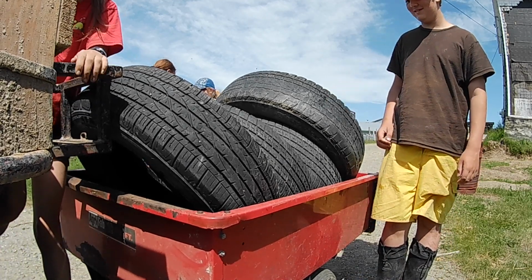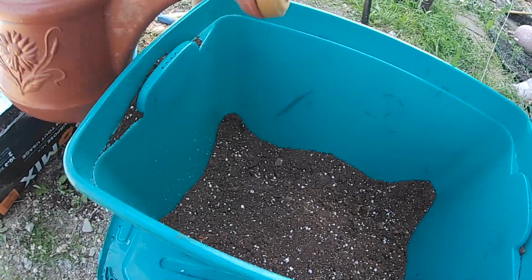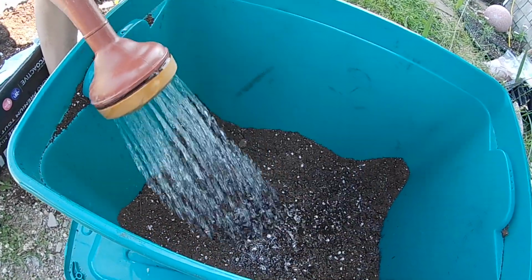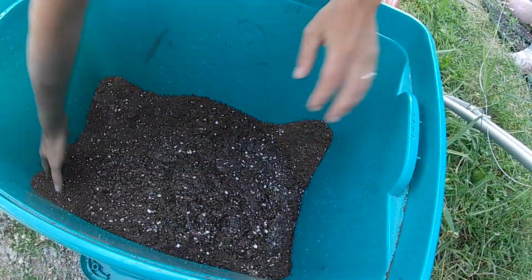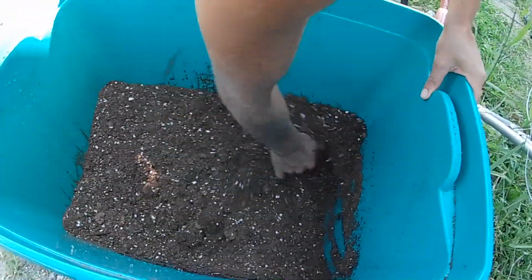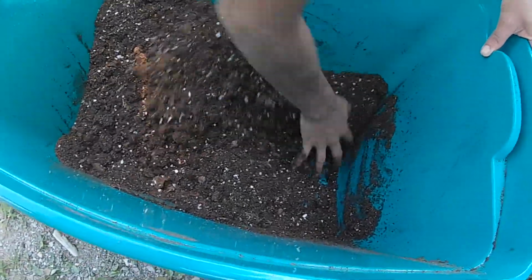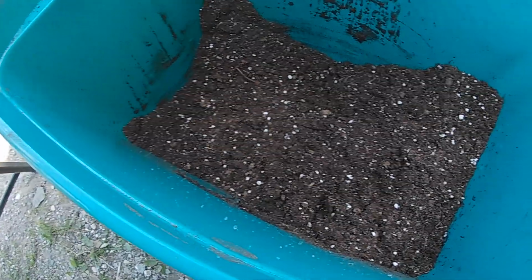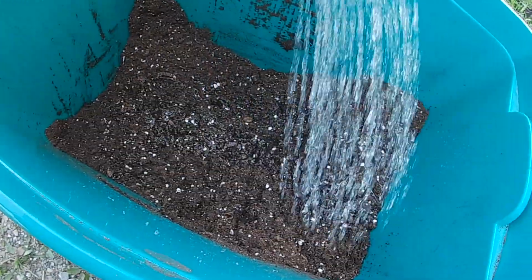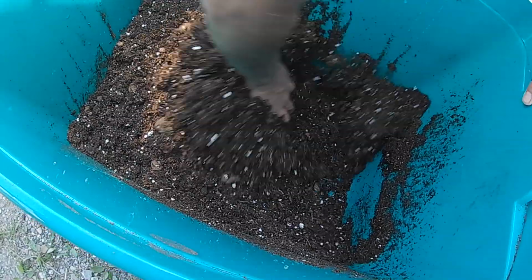So everybody was slip and sliding at this point, but Sarali, I think she hurt her foot the other day. So she's like, you know what, I don't want to slip and slide. And so I said, well, do you want to try to plant some microgreens? She's like, yeah, for sure. So I'm just teaching her here how to prep the potting mix for the microgreens, because it has to be pretty much watered in, not too wet, not too dry. It could have used a little bit more water here, but I just didn't want to put too much.